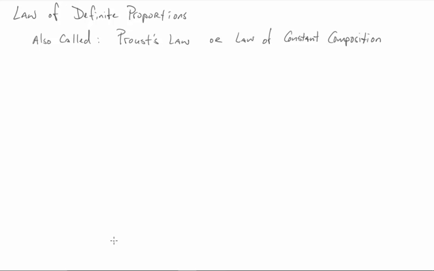Today we're going to take a look at the law of definite proportions. This law is also called Proust's Law, or the law of constant composition is another name for it that is more descriptive about what it's going to tell us and what we're going to do with it. What you need to know about this is what the law actually states. The law of definite proportion tells us that elements will combine to form compounds in very specific ratios.